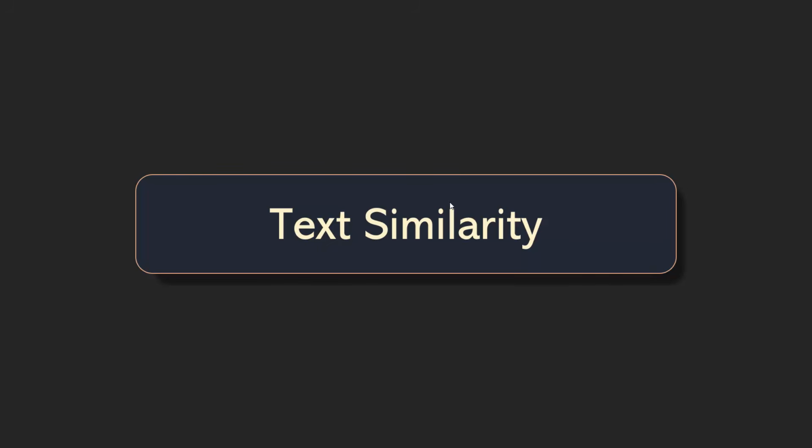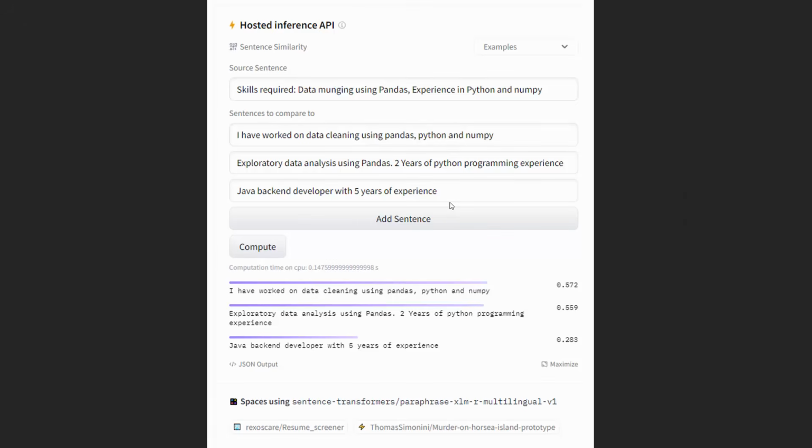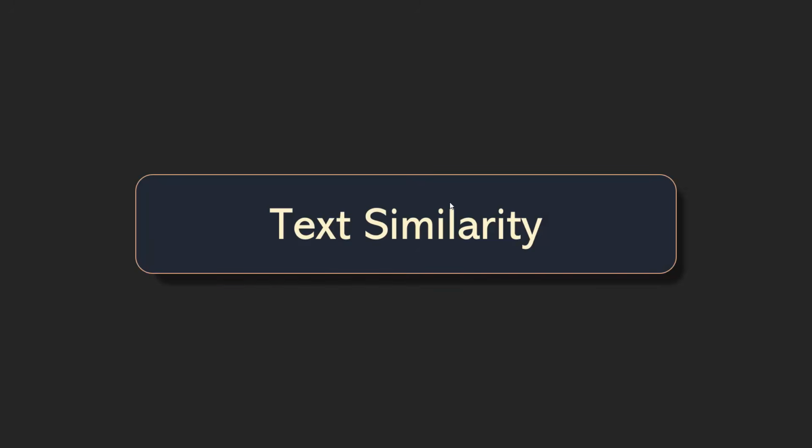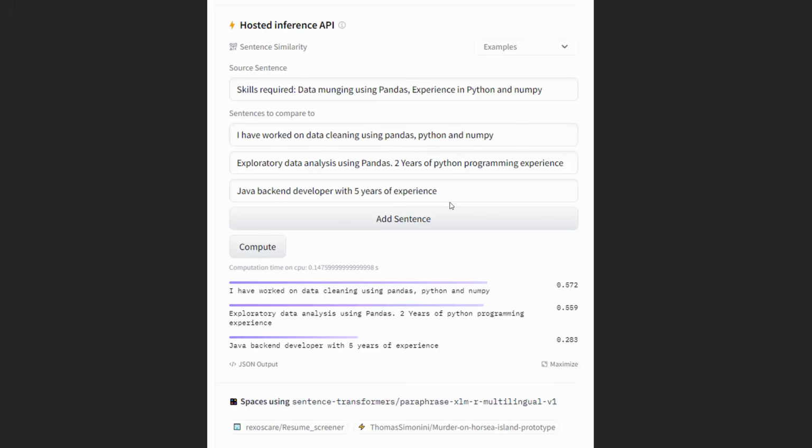The second use case is text similarity. So we have seen in our demo of Hugging Face, let's say you have this use case of matching a resume with the given job skill. Nowadays recruiters get so many resumes. Let's say you have one data scientist position open, you get 1000 resumes. You might not have time to scan and read through all of them. So you can use text similarity here to figure out which resume is matching the job position.